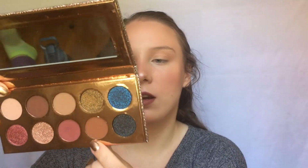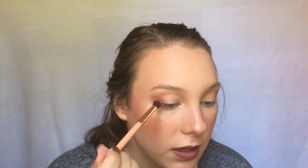So next I'm going to go into this deeper brown shade right here. This is called Churro. And I'm just going to use that on another fluffy crease brush, a little bit smaller than the last one we used. And I'm just going to blend that into the crease, keeping it a little bit lower than that transition shade. Wow, this is super pigmented. So I'm also kind of focusing that on the outer corner.